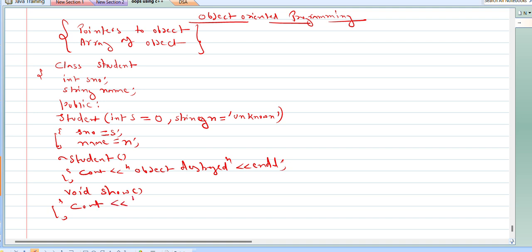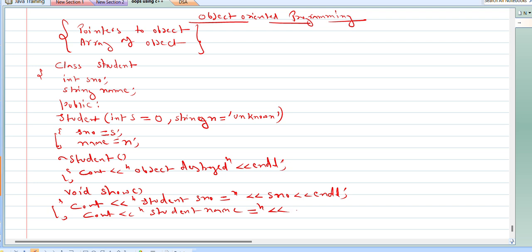Cout student serial number is equal to serial number and student name is equal to name.